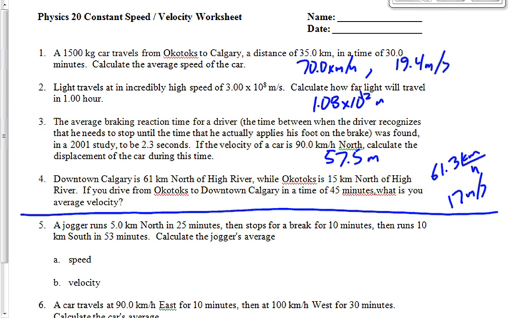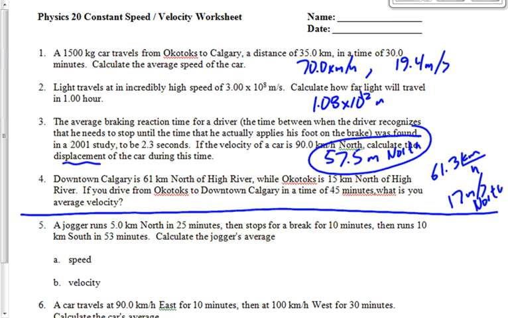Any issues with any of those questions, 1 to 4, Jonathan? Yes, you're right, actually. That's a good point. Question 3 is asking us for displacement, and we know that it is to the north, so we should have written 57.5 meters to the north. And in question 4, in fact, we're looking for the average velocity, which is also a vector. We know that we went to the north, so that would be to the north as well.